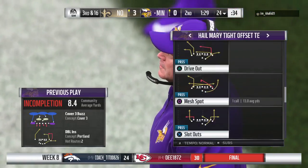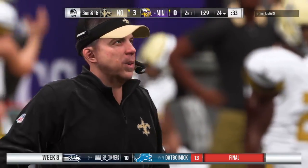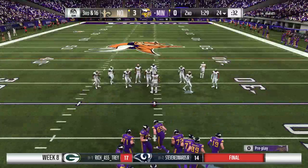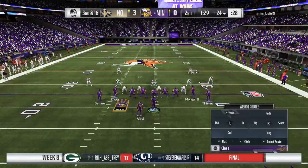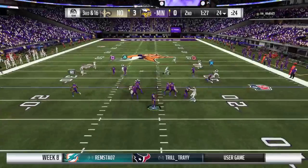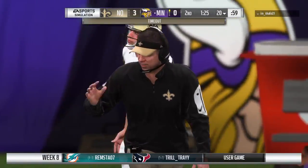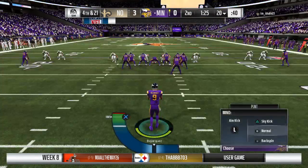3rd down. Defensively, Charles, they continue to really limit this offense as far as yardage goes. Yeah, you're exactly right. They've been assignment sound, staying in their lanes, keeping proper leverage, and communicating well, too. An incomplete pass on that last play, and that means they'll need to come up with something here on 3rd down. From the gun, Jackson. Nowhere to escape, and he goes down. And a timeout here.